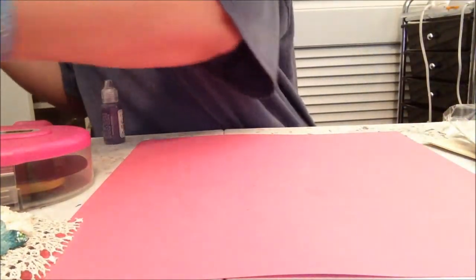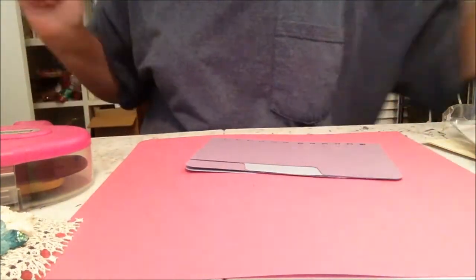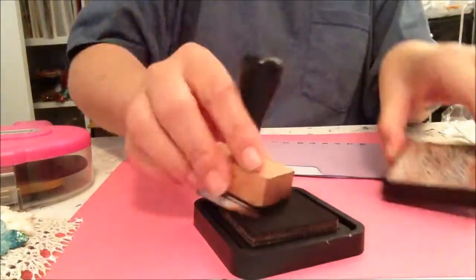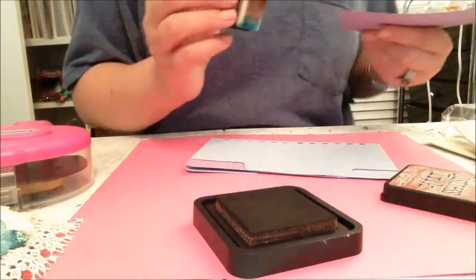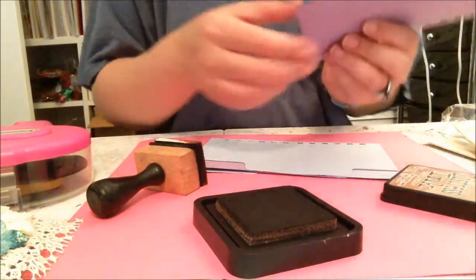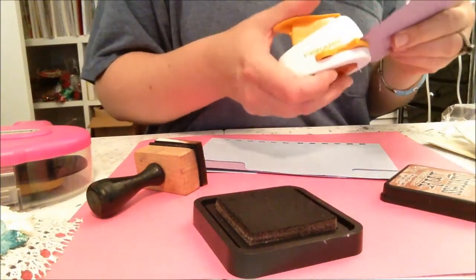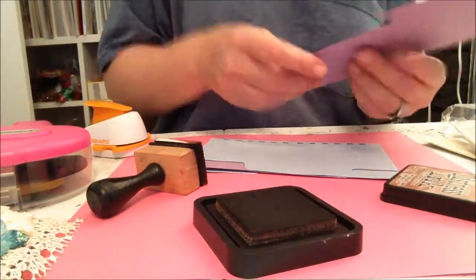Alright. And then I am going to ink my edges. Since I inked my edges on everything else in the book, I'm going to go ahead and ink my edges. Alright. Now we can relax a little bit. We got the hard part done. I think I'm going to round that corner also. So now that looks a lot cleaner.